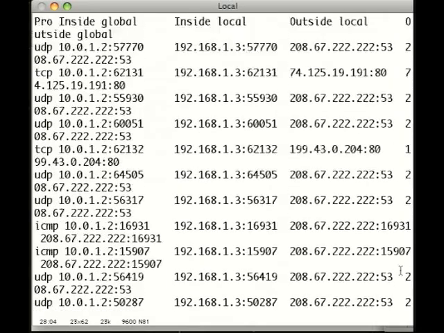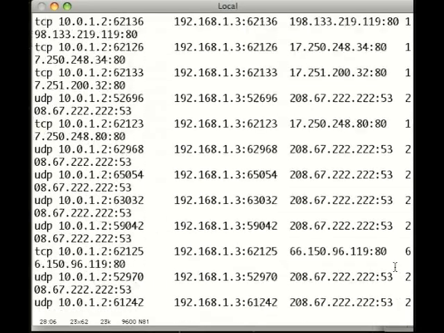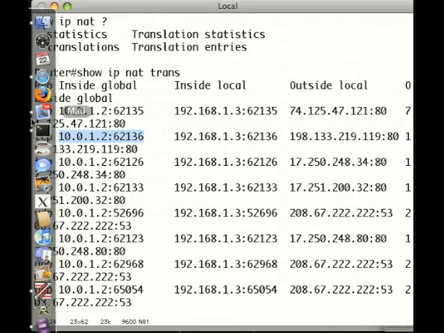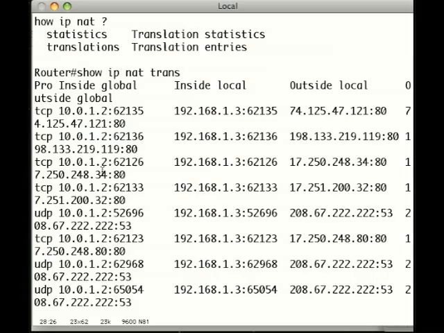You can see we have a lot of NAT translations here, and a lot of them are pings. Here are some NAT translations, and you can see we have our inside global and the inside local IP.